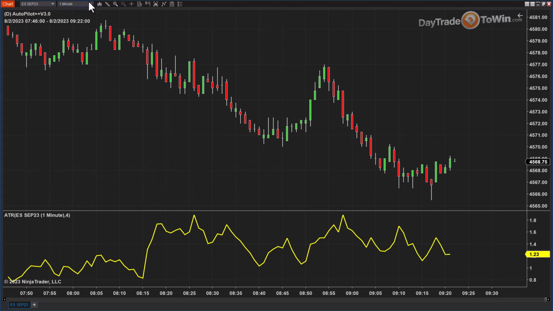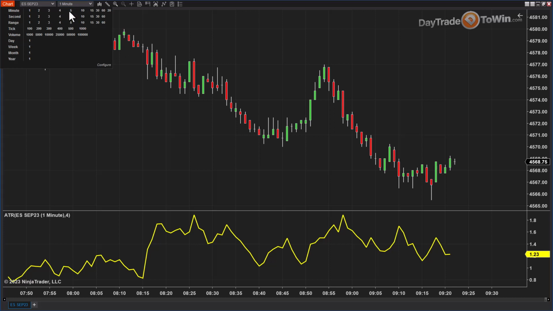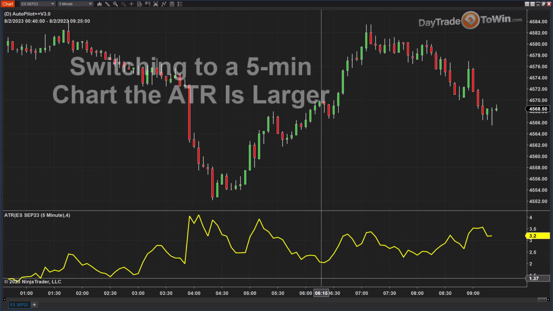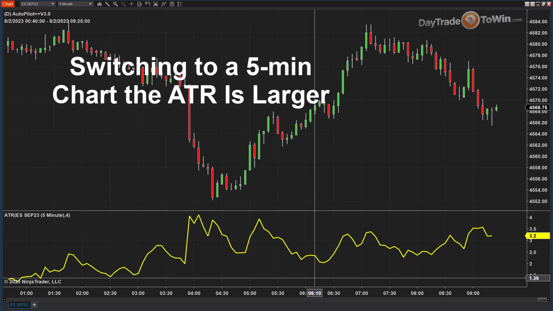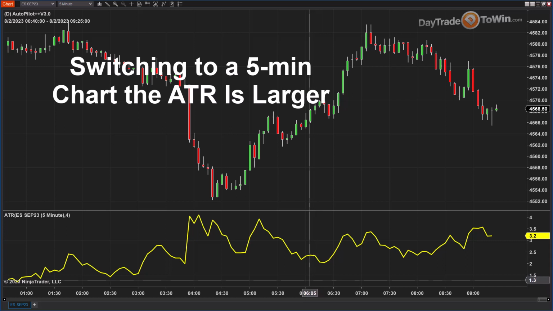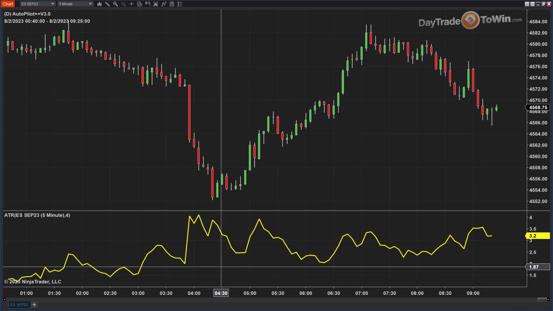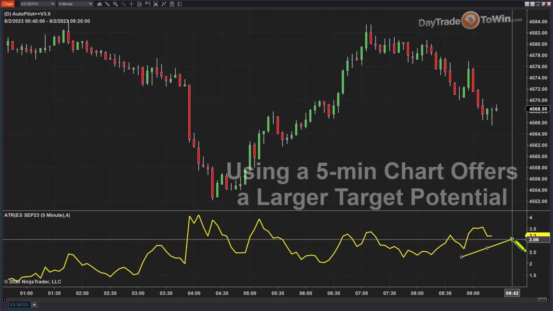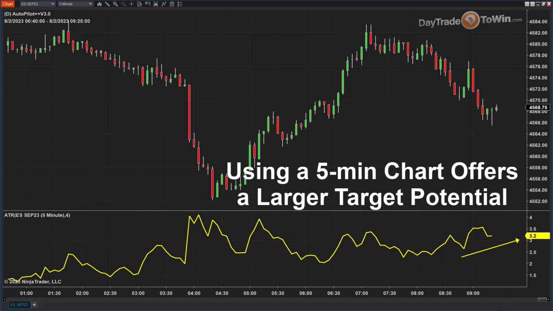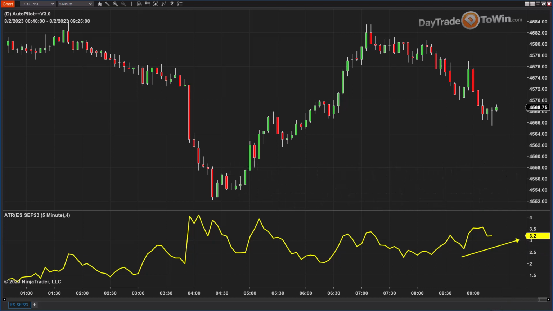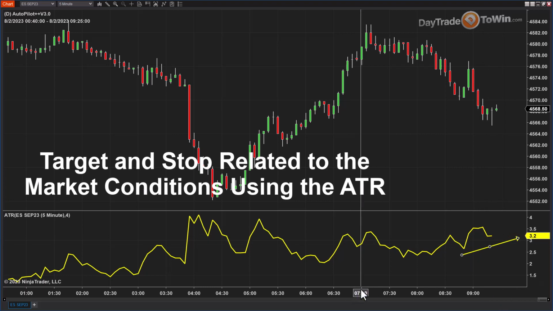But if I say it's too slow to trade and I want to update to a 5-minute chart, then it changes, and I can still use the same ideas, the same methods, the same patterns, the same type of opportunities, but with a different take on the market action. Now using a 5-minute chart, this is 3 points, which means 12 ticks. E-mini S&P works in quarter point intervals, so 3 points is 12 ticks. Now I know that my stop and my target are all related to these 3 points.